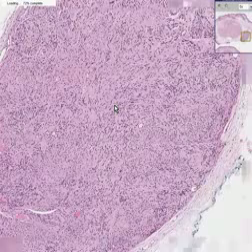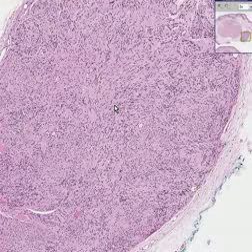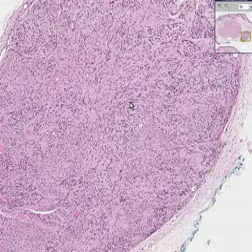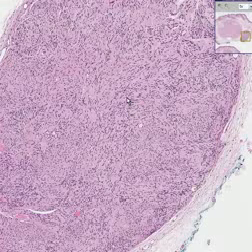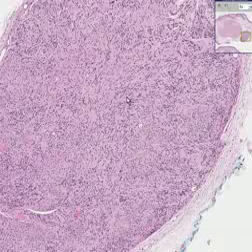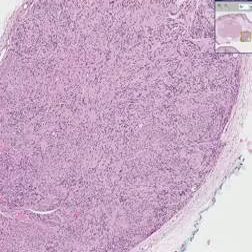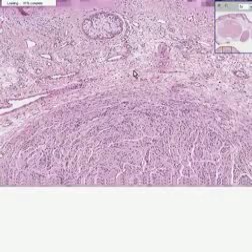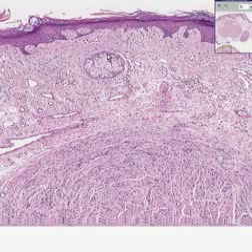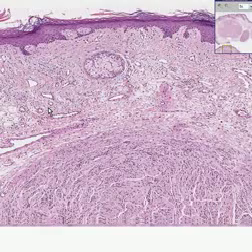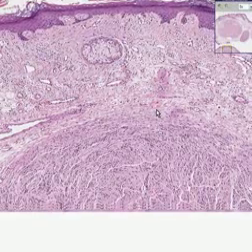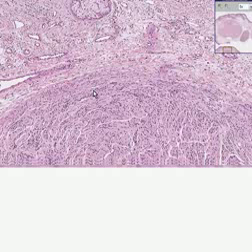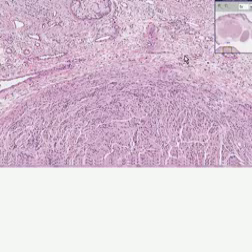Here's another little nodule. Notice there aren't too many Antoni B areas, but you do see some palisading around here, which is so classical for schwannomas that palisading Schwann cells are basically synonymous with the term schwannoma. Here's another area here, and you can see that it's right underneath the skin. You can see a sebaceous gland. You can see some veins and perhaps lymphatics and a couple small arteries here in the skin. And then underneath you have the edge of the schwannoma, very well defined. And I think you might start to imagine some little palisading along here.